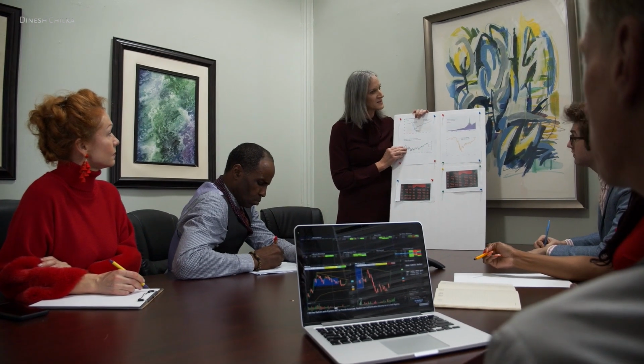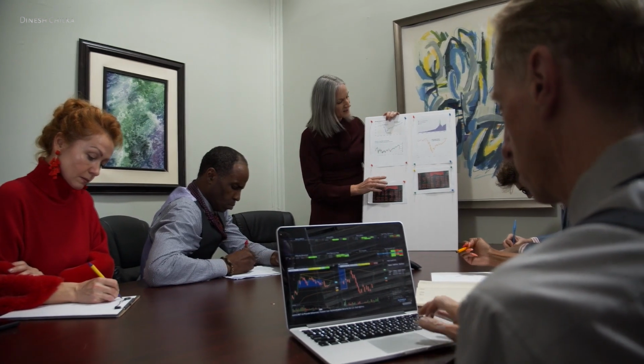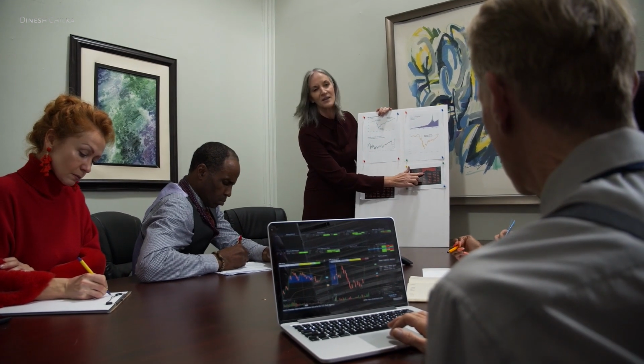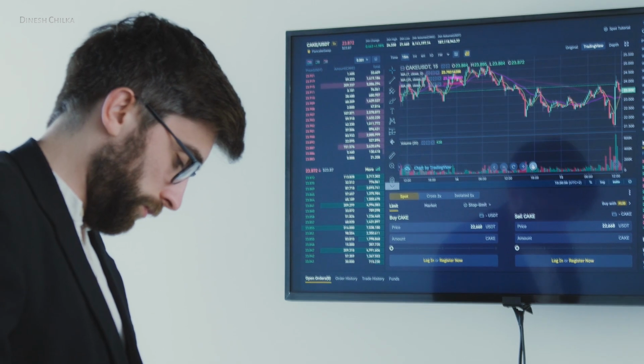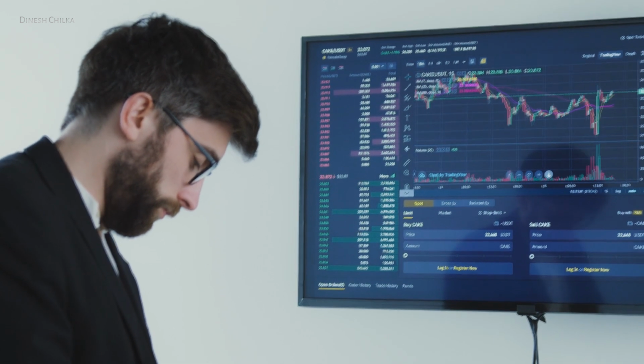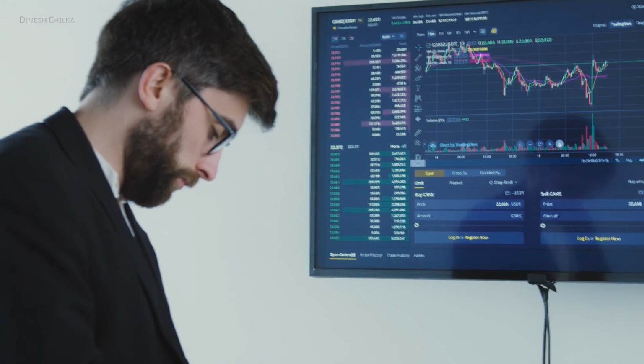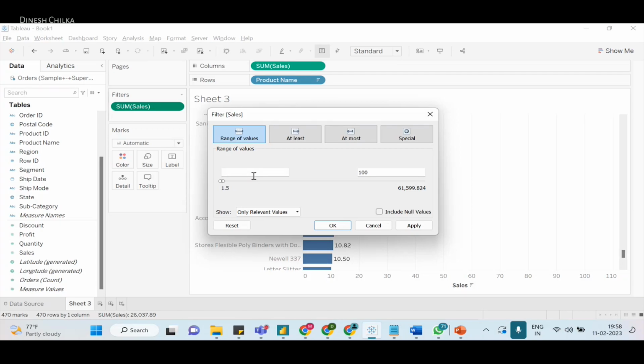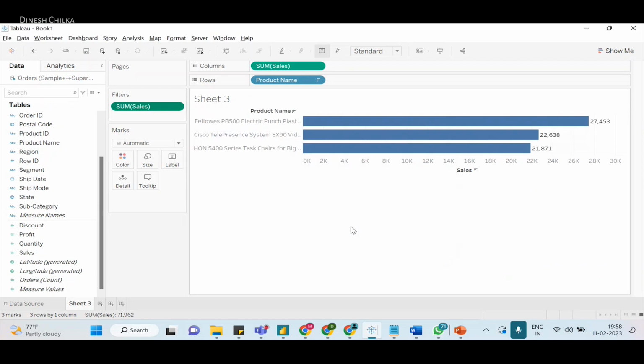I want to start with 20,000 to 30,000. Anybody can explain how? My range is 20,000 to 30,000. How to find the products? So here in range we can mention 20,000 in the first box and 30,000 in the second box. Okay, now I understand. Thank you. Is it correct? Yes, apply and okay.